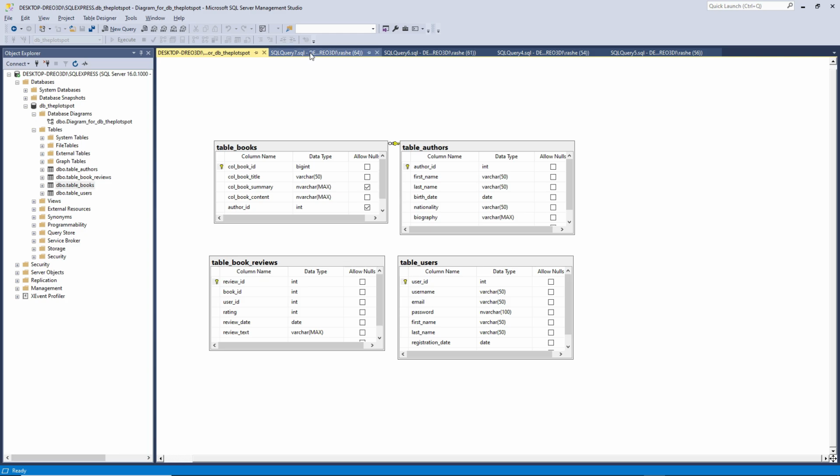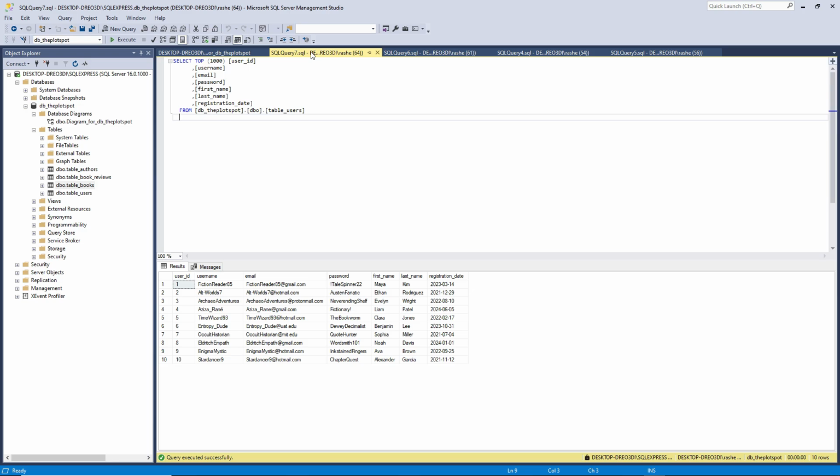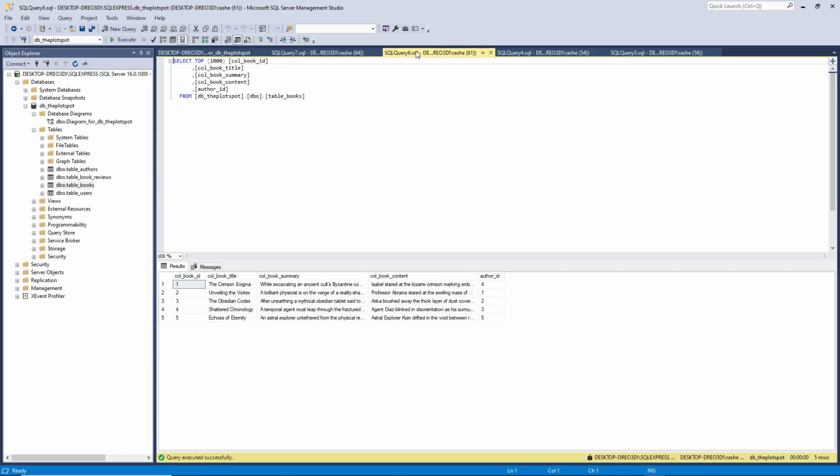So then I ended up populating each of these tables, and you can see, for the users, there are 10 users, which was part of the requirement for the assignment. We had to have at least 5 books, 3 authors, and 10 reviews. And what I ended up doing was I kept the 5 books that I originally had for the previous assignments. I added 5 authors, 1 for each of the books, and then 10 reviews. So 10 different users across the 5 books, 2 reviews per book. I kept it even.